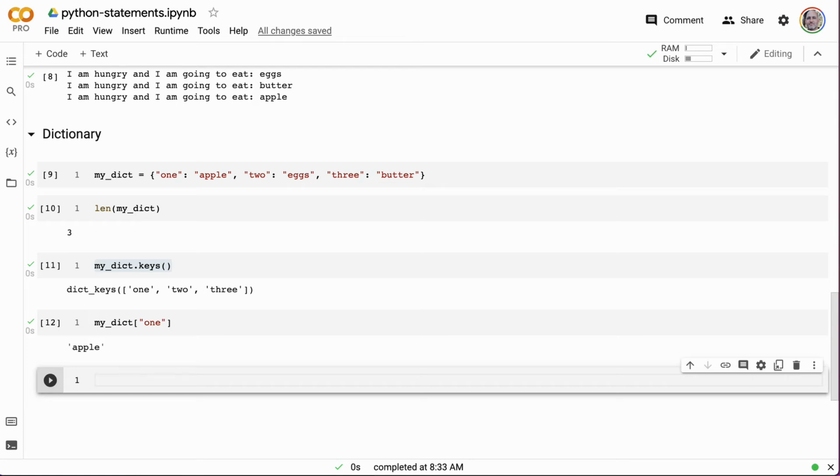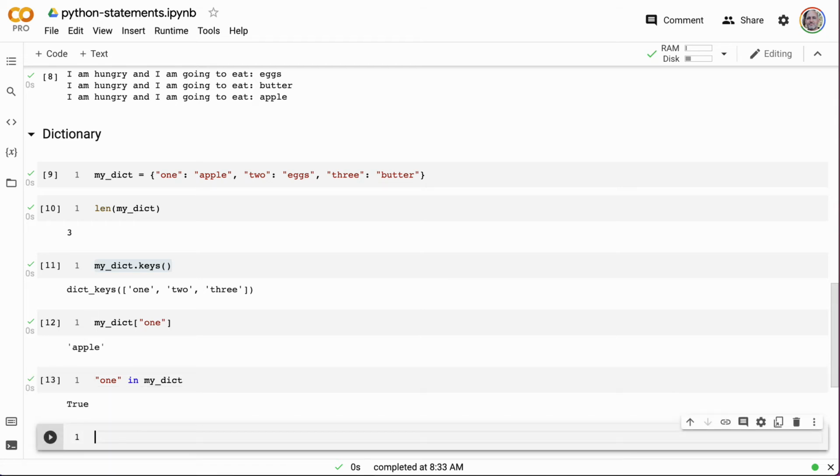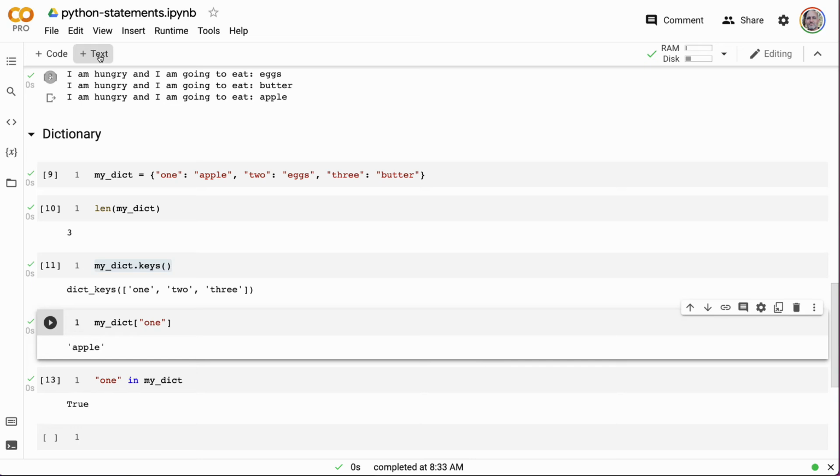And what you do is you would say this, you would say, 1 in my dict like this, and let's go ahead and run that. True. And what that means is, like, does this key exist anywhere in your dictionary? And so this is basically extremely fast.